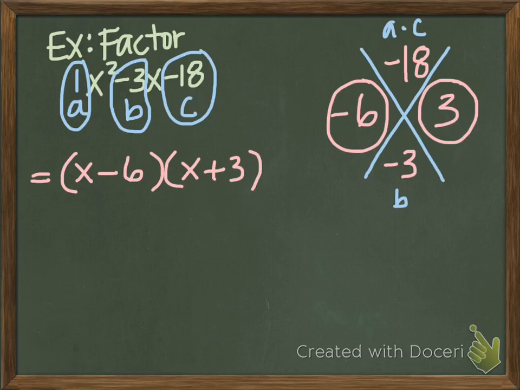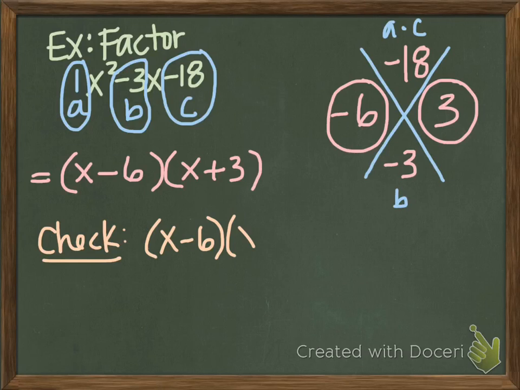Step 7 says if there's a fraction, after we reduce from dividing, then move the denominator in front of x. I don't have any fractions, so I can skip this step. Step 8 is to check by double distributing or the box method. So let's go ahead and try that. So, to check, we're going to rewrite it.